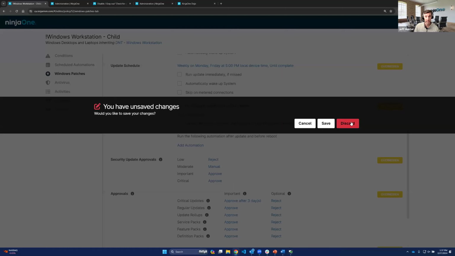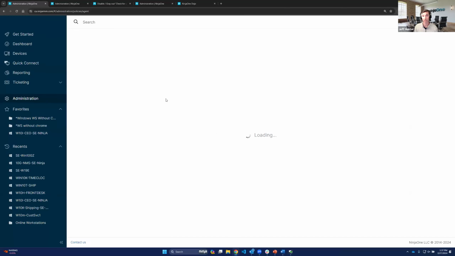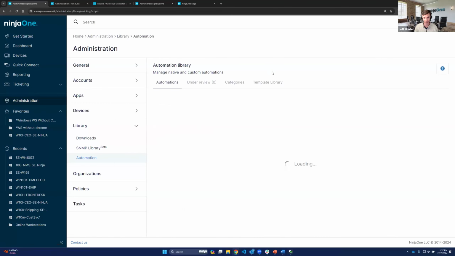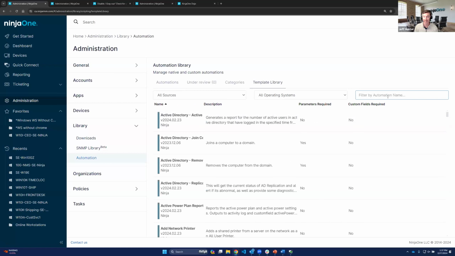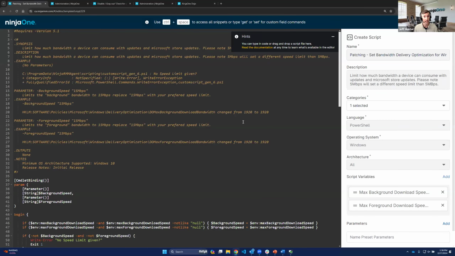And the final device configuration script that you may want to run is actually to control the bandwidth that Windows patching is utilizing. So if we go back into the template library, a phrase I'm saying far too much now that I'm actually saying this out loud. We do have the ability to go ahead and set the bandwidth for how much a device can consume in regards to Windows updates and Microsoft Store updates.